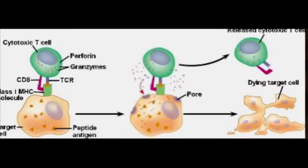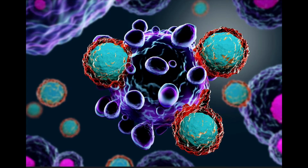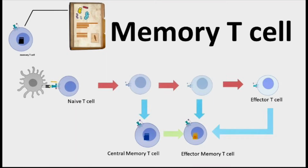Infected cells are gobbled up by cells called phagocytes and bring the invader in contact with the T cells. T cells then multiply into killer T cells and memory T cells. Killer T cells target the infected cells by injecting toxic proteins to kill the cell. The memory T cells protect against future invaders of the same kind.